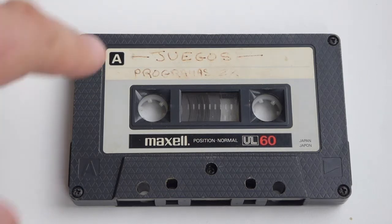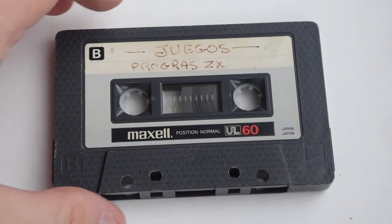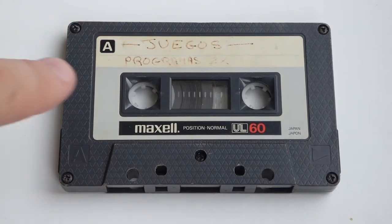So it's got Programmers Times 2 on there. This is the tape that I've chosen for the Specky. Hopefully it's full to the brim with goodies and we can enjoy it. But I think we're going to do... We'll see. I'll see how we get on. Maybe just one side and then another side next week to see if we can continue on. But anyway, without further ado, let's get this into a tape drive.